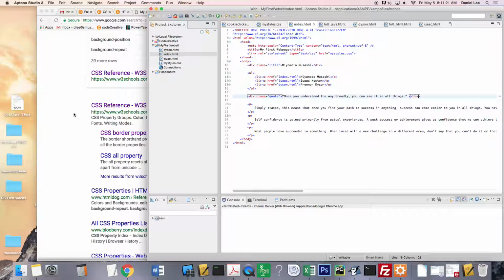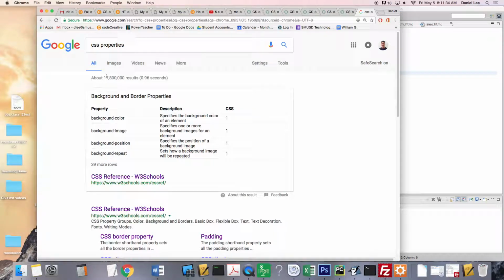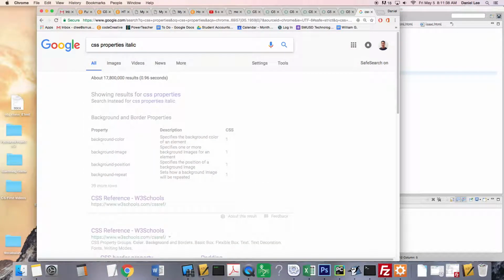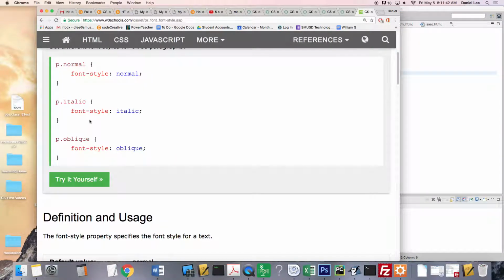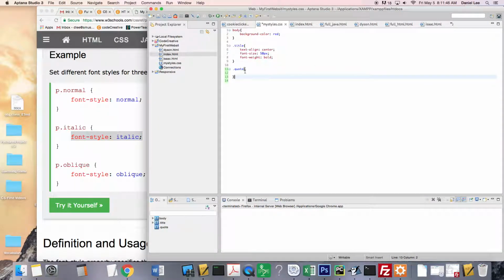Now we can go to our CSS file and say dot quote, and I'm going to put, ooh, I don't know how to make it italicized, but I want it italicized, right? So let me put italic. So font-style property, and I can use this. There we go. I copy that and put it here, and of course I want this to be centered.